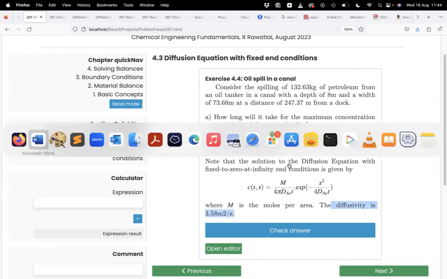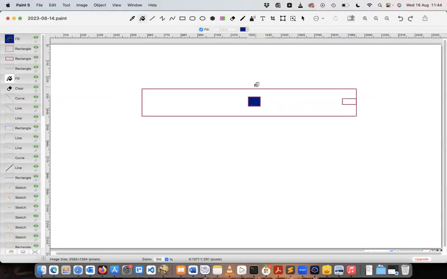And if we think about what we're doing here, we basically have a concentration at a certain point in our system. And we can see, because of the spill, we basically have a high concentration of our component. Our petroleum, we know it's a complex hydrocarbon mixture, but by the end of the day, we can talk about an average molecule or something like that. So we're just going to think of it as one component, petroleum. And we have a high concentration here, and we have a low concentration everywhere else. So in this canal, we assume we didn't have petroleum in there originally.